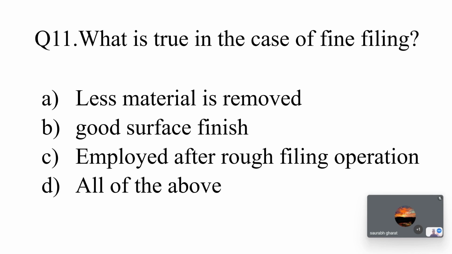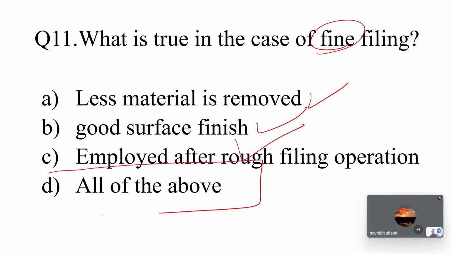Less material is removed is correct. Good surface finish is again correct because you are using fine filing here. Employed after the rough filing operation, this is again correct. So all of the above is the correct answer here. Less material is removed, good surface finish, employed after rough filing operation, all are correct.